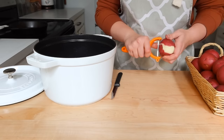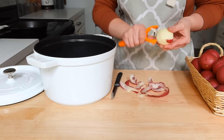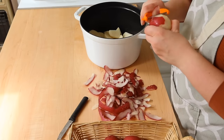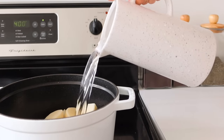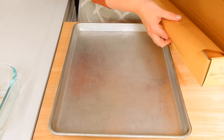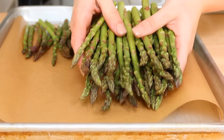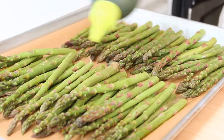Along with the skewers we're making mashed potatoes, so I peeled a few potatoes and got them cooking in my Dutch oven. Dutch ovens heat very evenly and quickly, so they cook potatoes fast. While those boil, I'm preparing the asparagus. I decided since my oven was empty I'd spread them on a cookie sheet — it would have taken two batches in the air fryer. I spread them on a lined cookie sheet with parchment paper and drizzle with olive oil and a little salt.